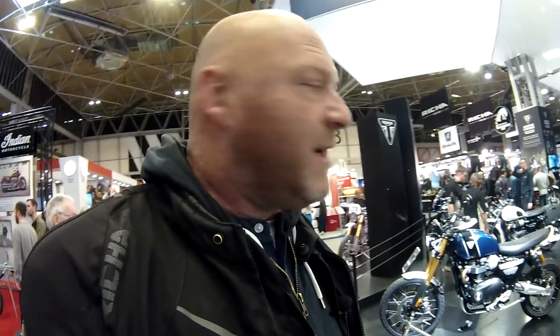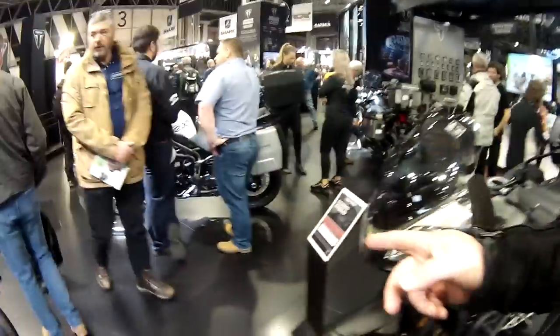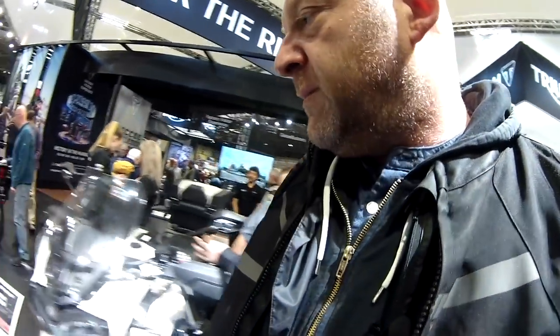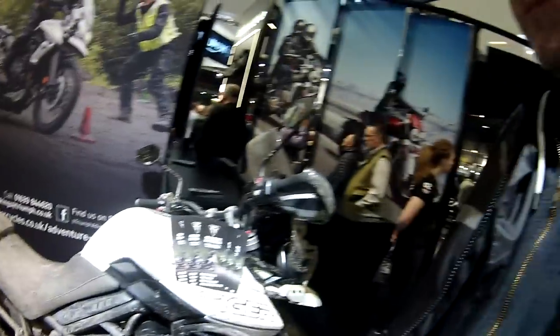As a road bike, no problem. As just riding trails, no problem. But if you're getting into serious stuff, they're just too big, too heavy. You want something small that you can manhandle, you know? So the Tiger 800, so many people would say that is a better option than the 1200, which is over here. And this is what I had. I had the XCA 1200. It was a great bike. As I say, for the serious off-road stuff, just too heavy. Get the impression that somebody's just flung mud at this.